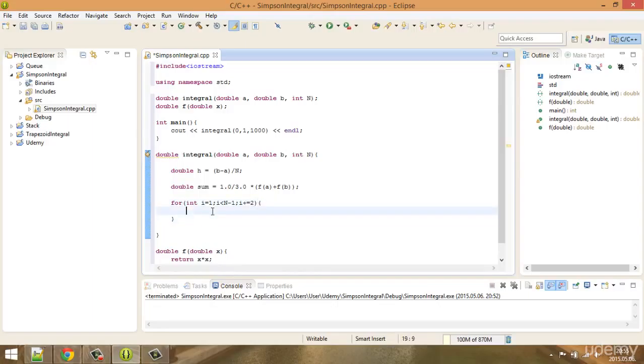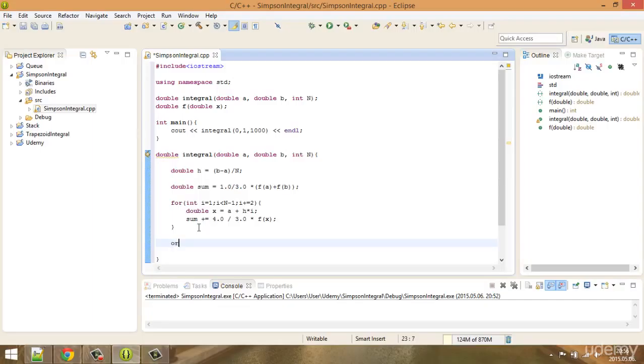The double x is equal to a plus h times i, and the sum plus equals 4.0 divided by 3.0 times f with the argument x, and we will have a 2/3 term.